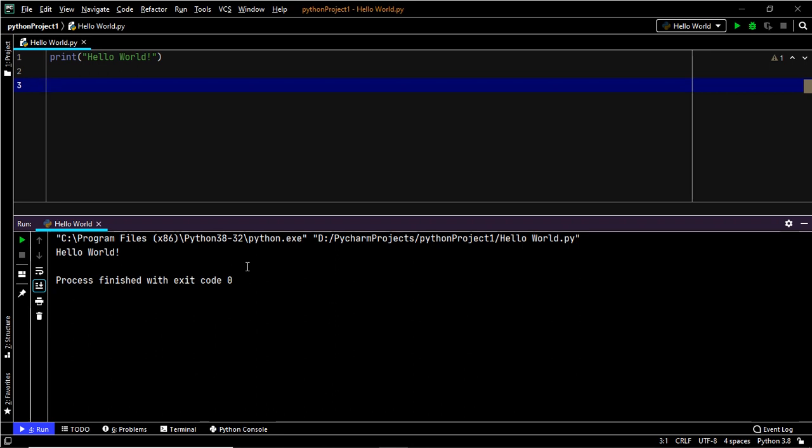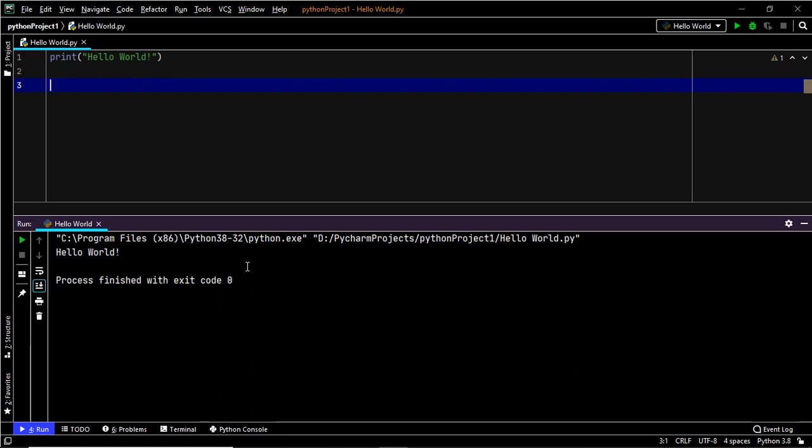You might be more comfortable with the IPython console and you want to execute your program within the IPython console. So how can you do that within PyCharm? That's what we are going to see in this video. Now, in order to run your program within the IPython console inside PyCharm, you only have to make a couple of changes and you will be able to run it within the IPython console. So let us quickly go ahead and have a look at these settings.